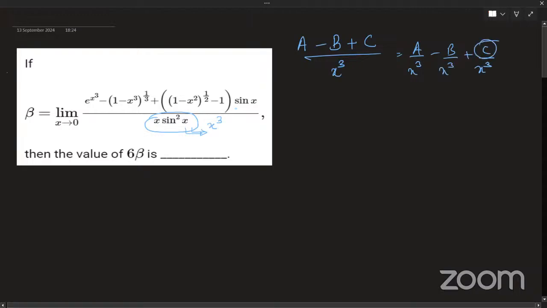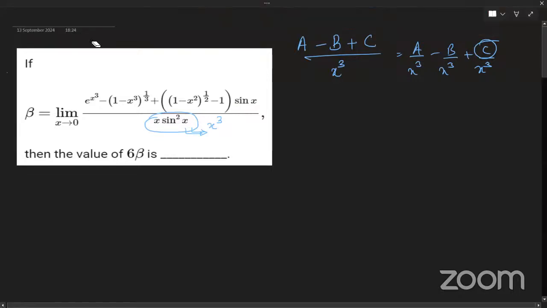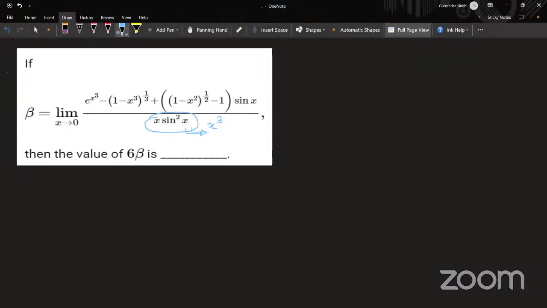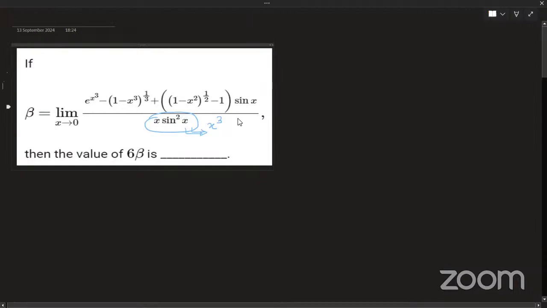So in this c, is my sin x coming in the numerator or not? Yes, sir. So that is why you need to see one step ahead also. Many times sin x will be multiplied by something, but it can occupy the whole numerator if I split it into parts. So in this third part, divided by x cube, it is occupying the whole numerator. So I can ignore this sin x also. What will I get if I ignore this sin x? I'll get x.